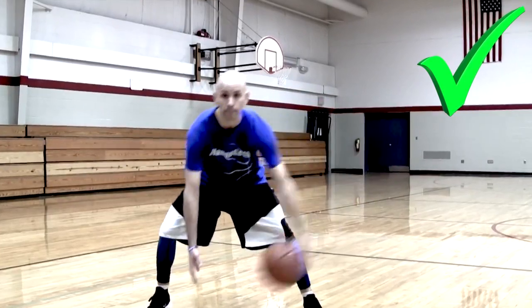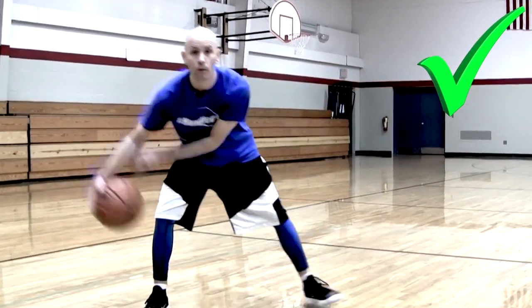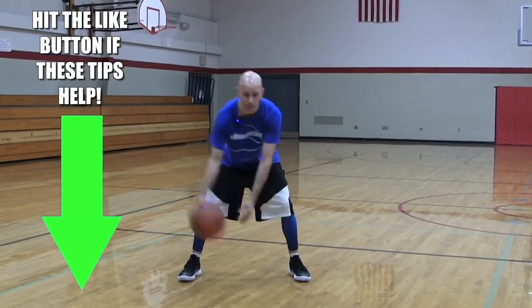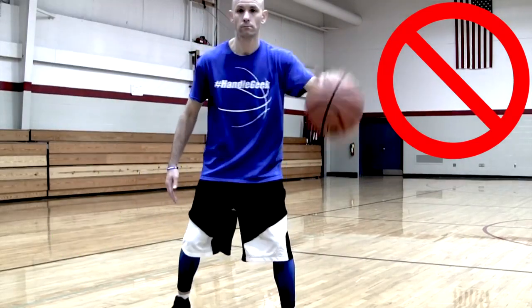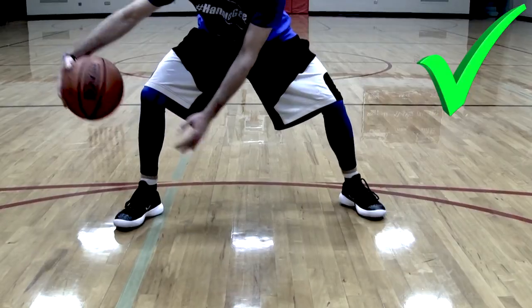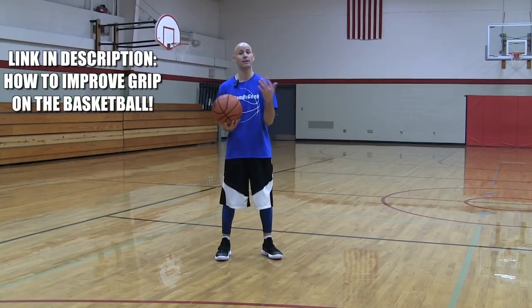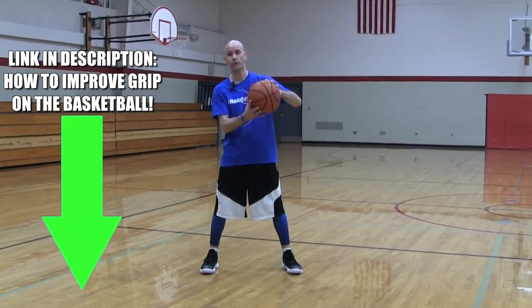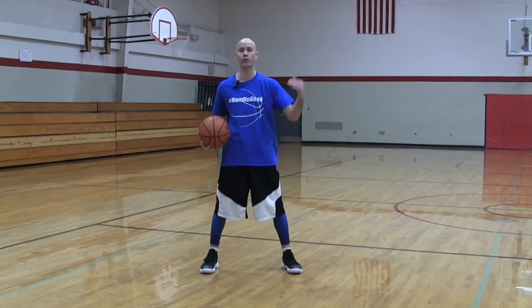The other thing you want to pay attention to is high ball-in-hand time. That basically means try to have your hand on the basketball for as much of the dribble motion as possible. If you're slapping it, almost the entire motion your hand is not on the basketball. Make sure you've got a good grip and that you're pushing the basketball, not slapping it. I'll have a link down below if you want to take your grip to the next level.